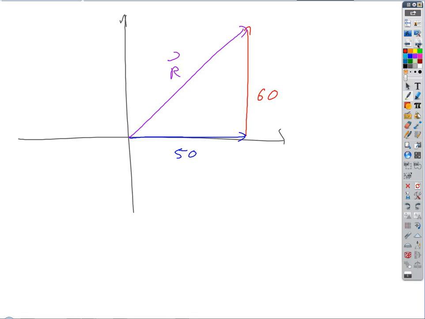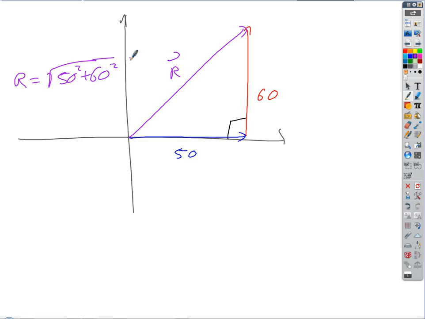Okay, in this case, I could use Pythagorean theorem because I happen to have due east and due north, and they form a right angle, right? And so with not too complicated geometry, we could figure out what the length of the resultant is. A squared plus B squared equals C squared, right? Pythagorean theorem. So wouldn't this just have to be, if we wanted to find out what the displacement was, R equals the square root of 50 squared plus 60 squared?